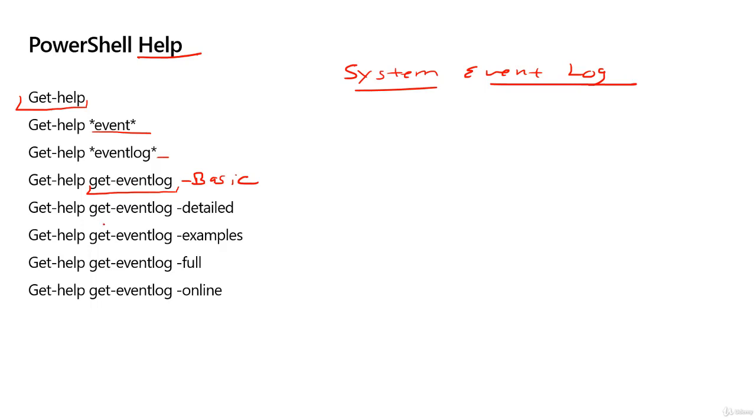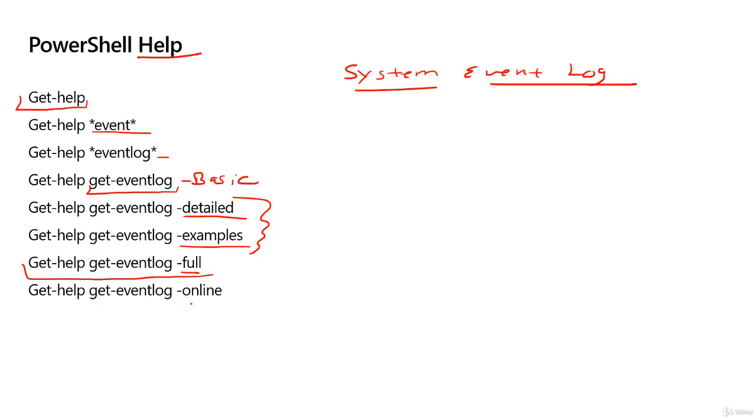If you want a little more detailed information, you can run get-help Get-EventLog with -detailed as a parameter. They also give you examples of syntax you can view with -examples. Now, I don't actually ever use these two. If you run get-help Get-EventLog -full, this shows you everything. So it incorporates the output from detailed and examples. That's everything you could possibly want to know, if you run this with -full.